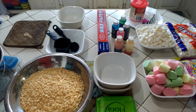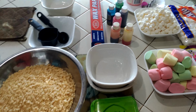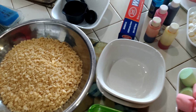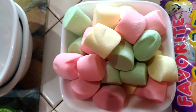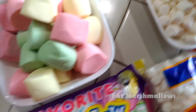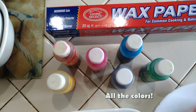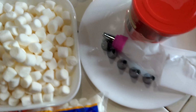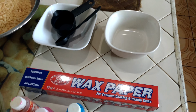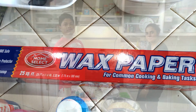Alright, so with these ingredients, me and Devika are going to make these marshmallow zombie brains, and we think it's a cool little dessert to share for y'all. So we have Rice Krispies, colored fat marshmallows, baby small marshmallows, different food coloring, we have frosting, and the squirting thing, I don't know what it is. Alright, and wax paper, because all this marshmallow thing is quite sticky. Alright, so there we go.